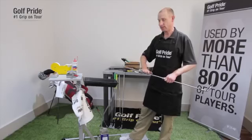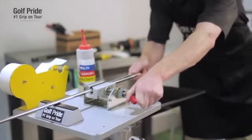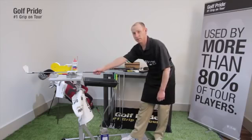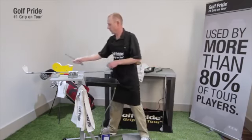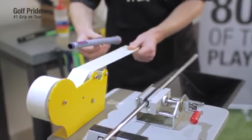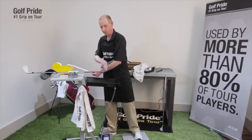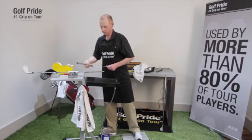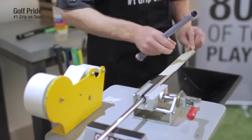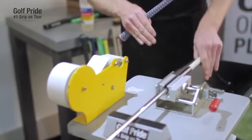The next step is to install the two-sided tape and slip on the new grip. The first thing we do is lock the shaft into the vise, and the important piece here is to make sure that the club face is lined up square. This is critical if you're installing a ribbed golf grip. Make sure that the tape is measured out the correct length — you don't want it too long or too short. I always have a grip handy next to the tape to make sure it's measured correctly, matching the exact length of the grip. Make sure it's smoothed out with no wrinkles or bubbles.